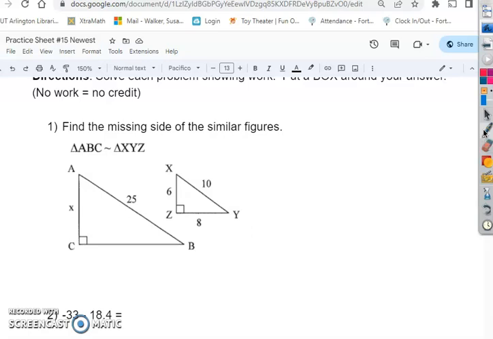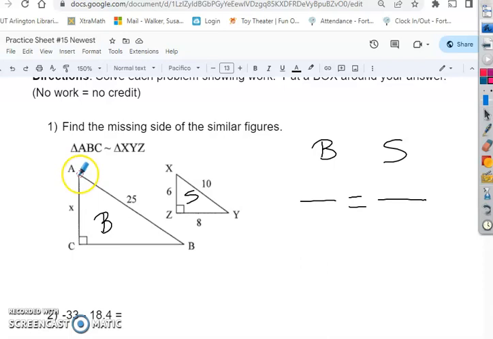Similar figures are the same shape, but different sizes. I usually do big to small, or if I see the small one first, I do small to big. In this case, I see the big shape first. I'm going to do big to small, and I'm going to write my lines here, because I'm setting up a proportion. One thing you can do with your proportion is highlight the sides. This is something you can also do on STAR.